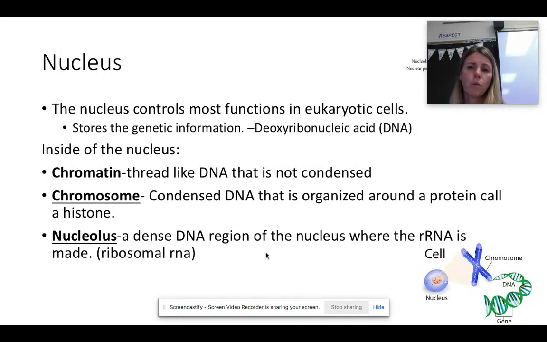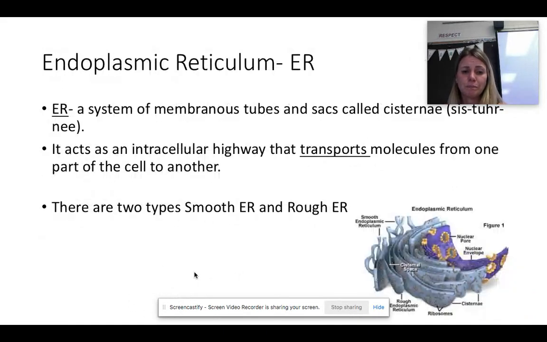So a lot of people say, well, what happened first? Do we see DNA versus RNA? And we actually find that RNA probably was the first piece of information that was transcribed. So when we think about inheritance, we always think about DNA. But when we look at early evolutionary characteristics, we find that ribosomal RNA or RNA is actually probably the first thing that was transcribed in genetic information. So RNA came before DNA, like the chicken and the egg. What came first? RNA is actually first before we see DNA in evolution.